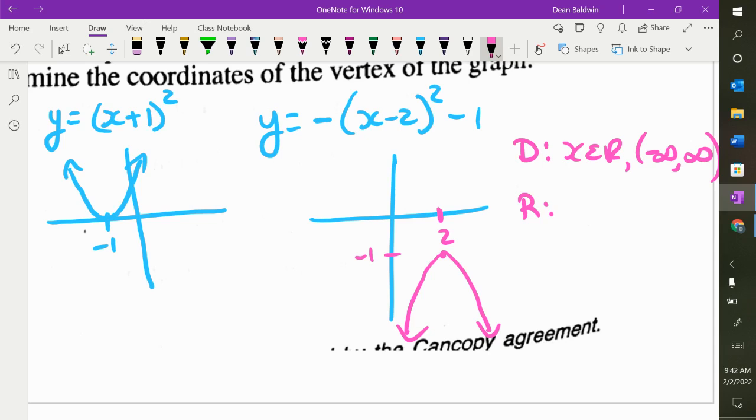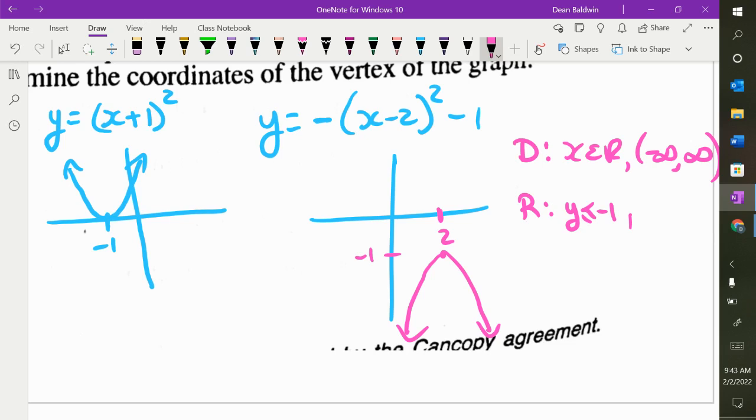So what's the highest y value it can be? Negative 1, right? It's right there. Does it open up or down? Down. So it's all the numbers that are less than or equal to negative 1, right? So there are 2 ways to write that. There is the grade 10, maybe grade 11, I don't remember, way: you would say y is less than or equal to negative 1. Remember seeing that kind of stuff? Okay, that's fine. People tend to mess up the greater than, equal to, less than sign. The other way to write it is the interval notation.